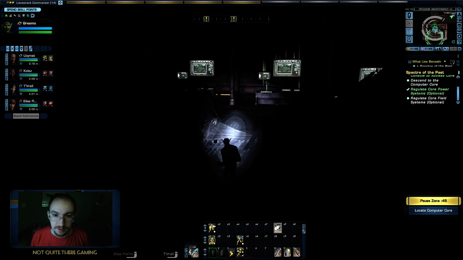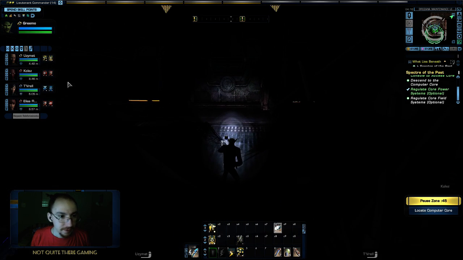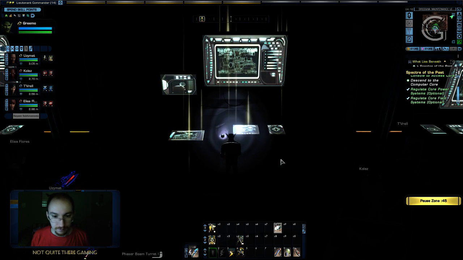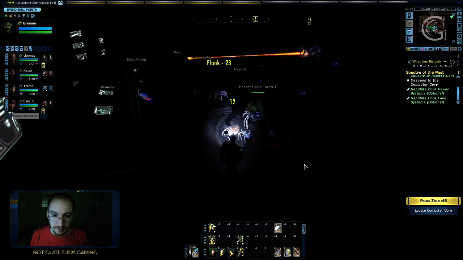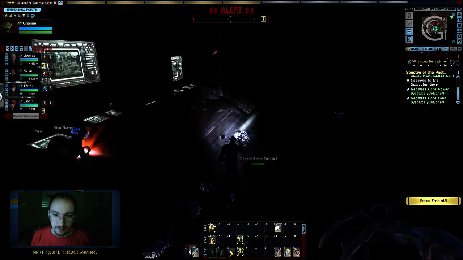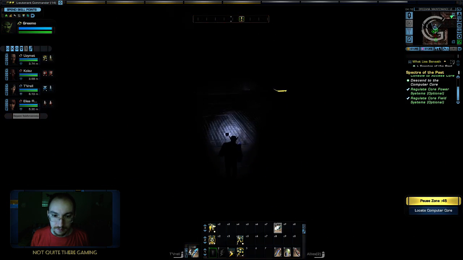Probably going to get ambushed at this place as well, though. So, let's drop a turret and some mines. Yep. The mines did not detonate on the spiders. Well, that's annoying. Yeah, still we managed to take care of them pretty fast. Let's see. Nothing on the tricorder nearby.